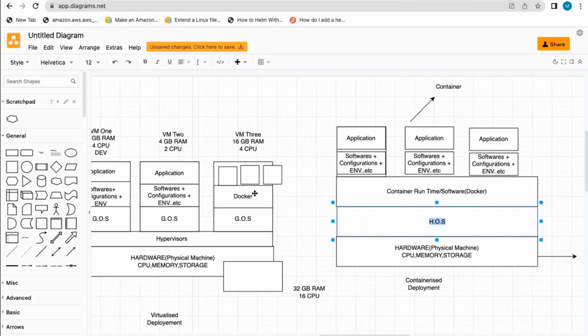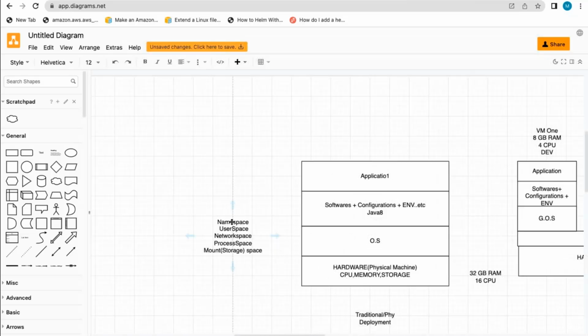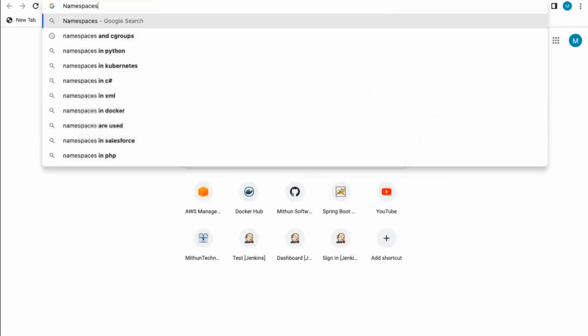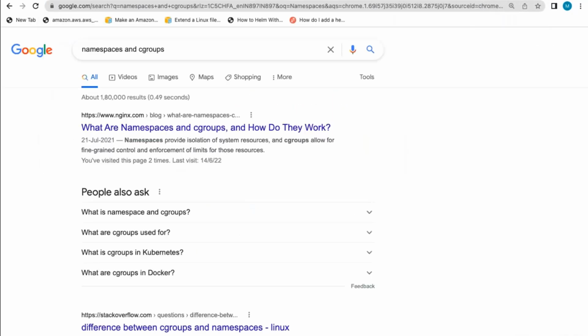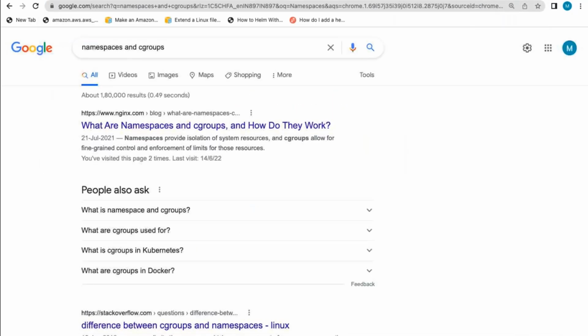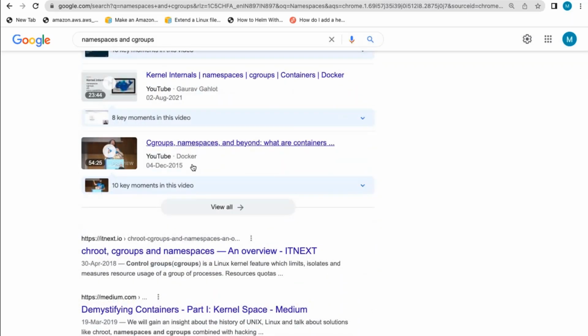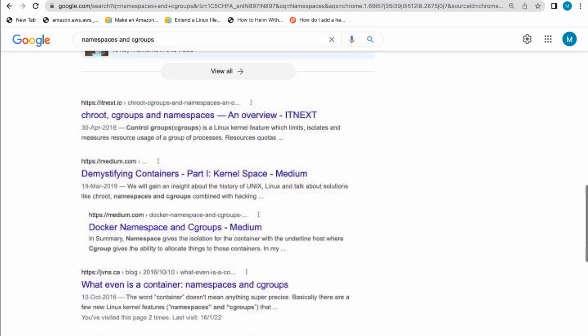In the kernel, we have something called namespaces and cgroups.